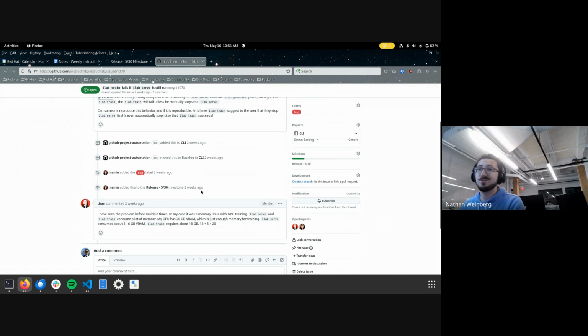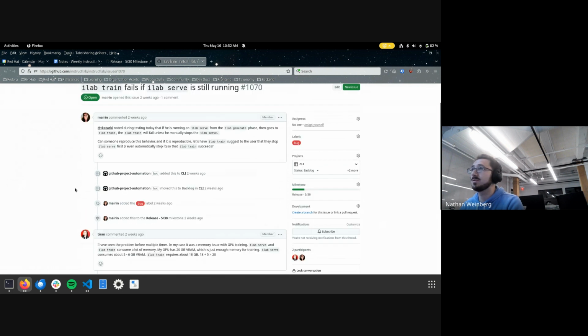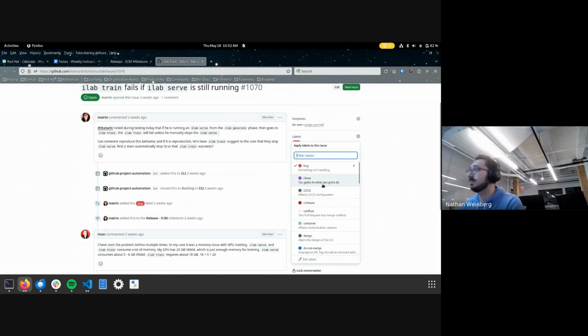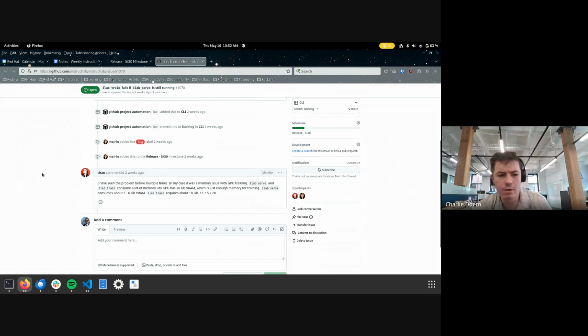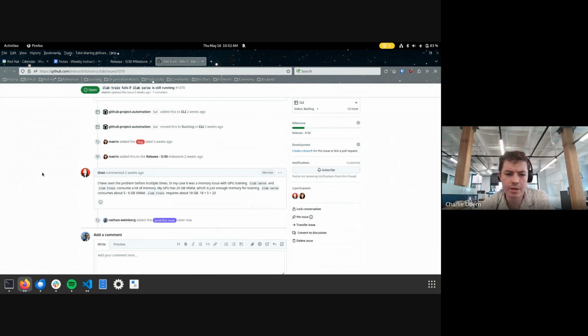Does anyone have any interest in picking this up? If not, we can socialize it in the Slack channel. This might be a good first issue for a reviewer or for a member of the community to take on. We still have that flag. I don't know if this is 100% of the time. It might be a RAM issue, because I feel like I would have run into this, since I've been doing a lot of train stuff with the server running. I'll look if I can reproduce this.